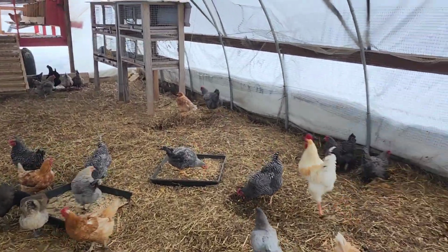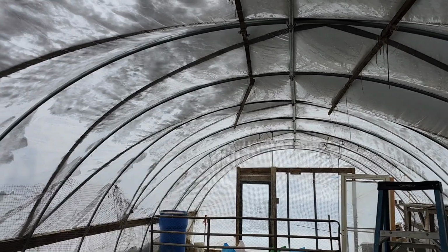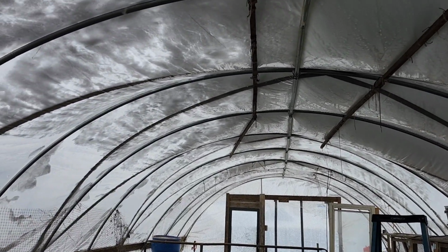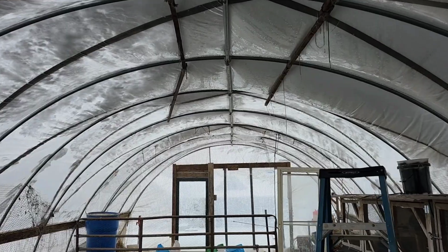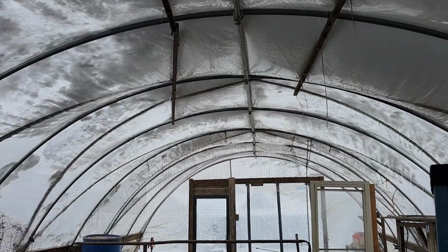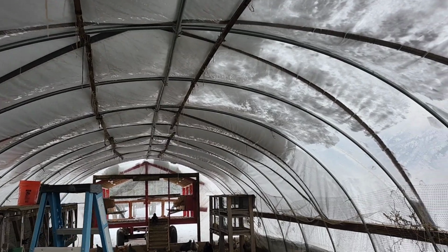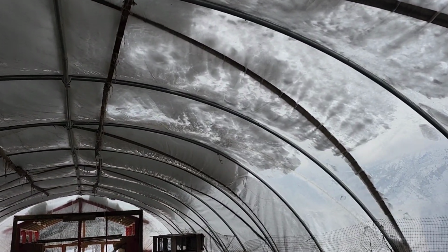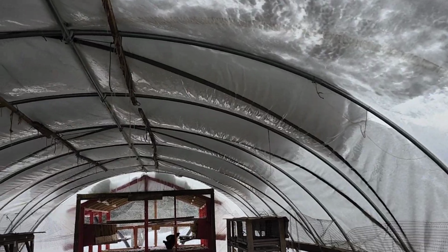So I've been working for about a half hour. And I've managed to get maybe a third of this done. And I'm not able to get all of it off there. I'm getting the majority of the weight off. This snow and ice combination is quite heavy. So getting it off here is helping. You can see the difference there. It makes it a little bit easier to see the difference. But it is a really good workout.